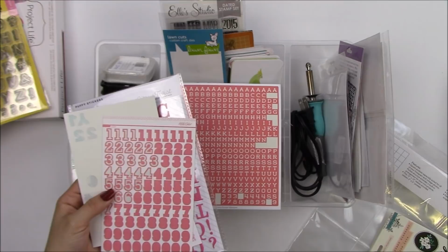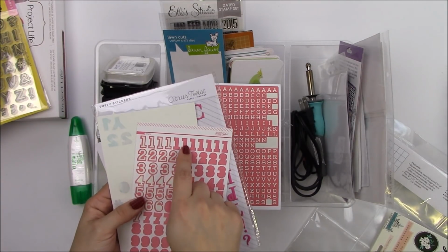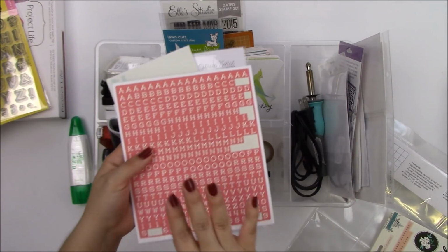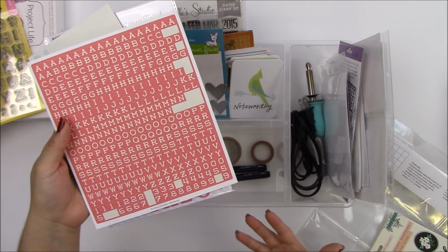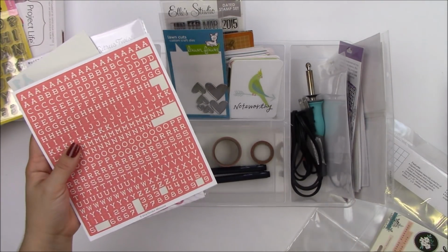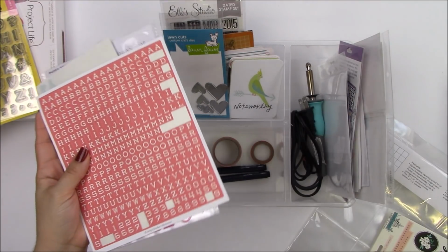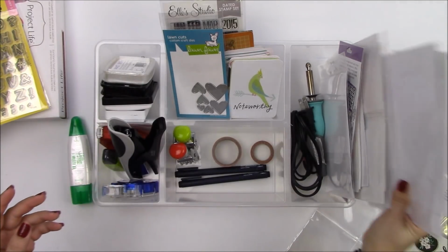If you have seen my videos, I like to put this in a photo and then the corresponding number on a card so I can journal about that card. These are from October Afternoon. And I love October Afternoon. It breaks my heart that they are not around anymore. But I still have these. I think I got them in a peachy cheap deal. And it was a really good deal, so.